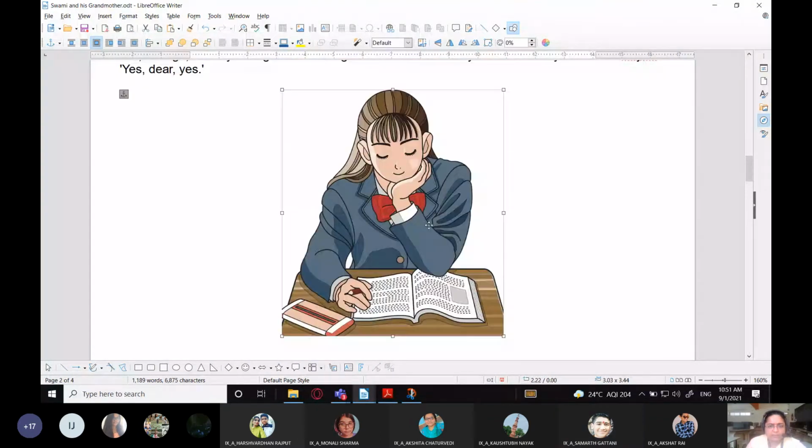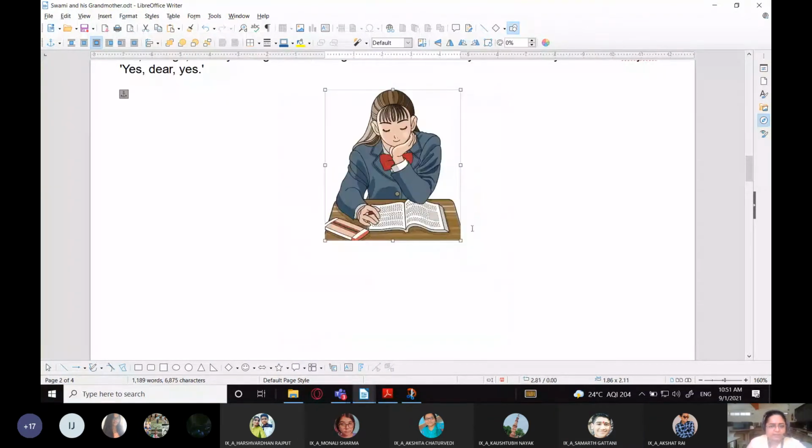Usually PNG and GIF allow transparency in images. Some versions of JPEG images also have a transparent background, but they are not compatible with most image editing software. Like you cannot open them in Photoshop, you cannot open them in Corel Draw, and most image editing software rejects JPG images with a transparent background. So mostly PNG is used because its name itself is portable network graphics. So it is portable and it is universal across all devices.